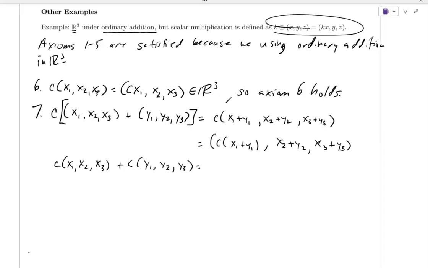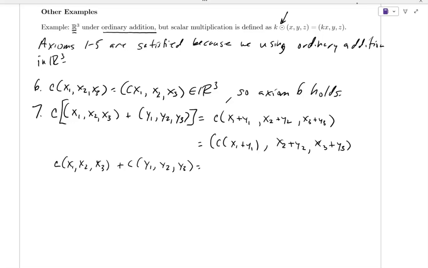Because it's defined for you. They'll tell you that it's weird. In fact, you'll notice that I've got a slightly different notation here. Some books use that notation to say, hey, by the way, this might be weird. That's why I have it there. If the addition's weird, they'll do a plus with a circle around it. And if the scalar multiplication is weird, they'll do a dot with a circle around it.